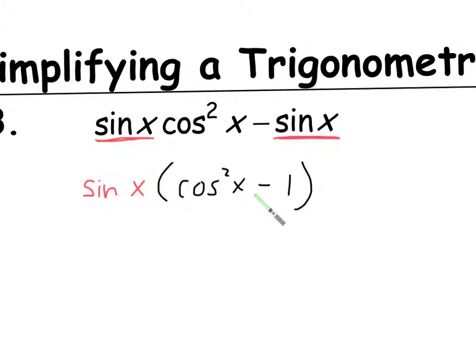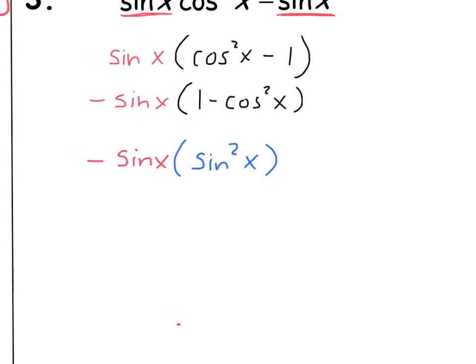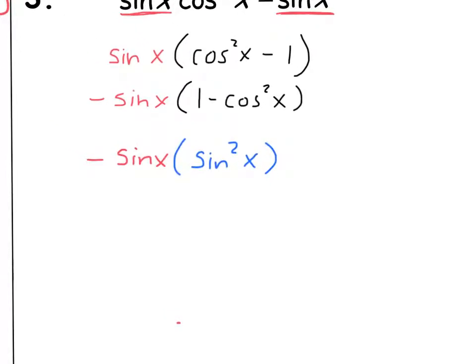So now here, if I were to commute this, then I would need to factor out a negative. So now I put a negative out front, and this commutes to 1 minus cosine squared of x. Now I can substitute here using my identity, and this becomes sine squared. So the red sine x stays the same, and this one becomes sine squared of x. Now all we do is add our exponents. I bring down the negative, I bring down the sine, I bring down the cube now. Boom.